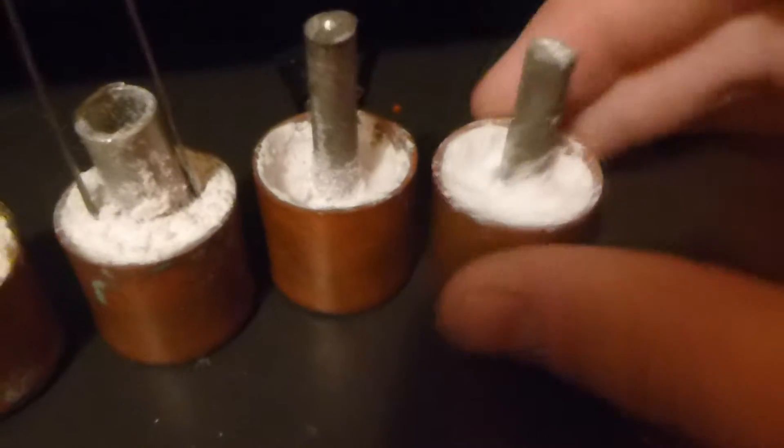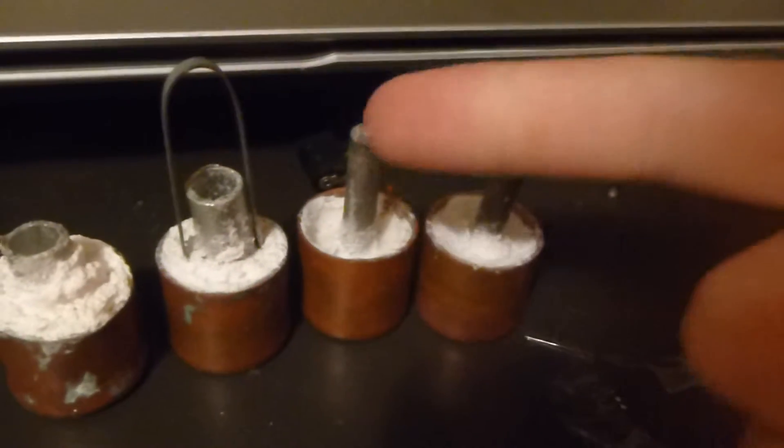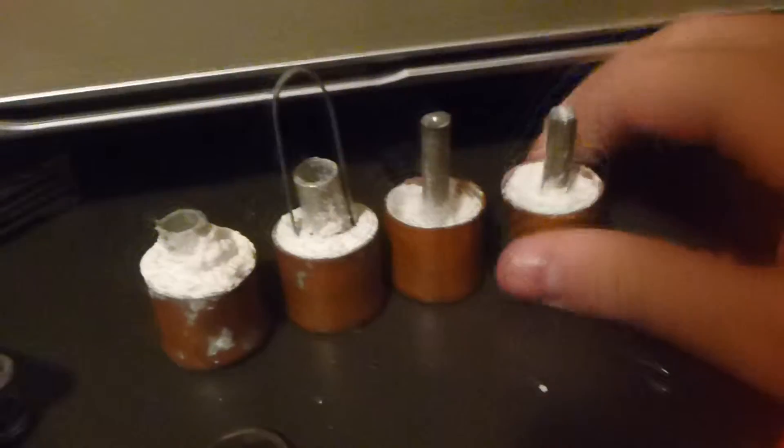I just have these batteries warming by my computer fan because they work better warm. The copper cools a lot quicker — that's why the copper heat sinks — because it has high thermal capacity. You can make these out of copper pipe end caps. Use the mixture I talked about: Epsom salts, salt substitute, alum powder, and borax — four ingredients, a fourth cup of each. Mix them up and melt them in there.